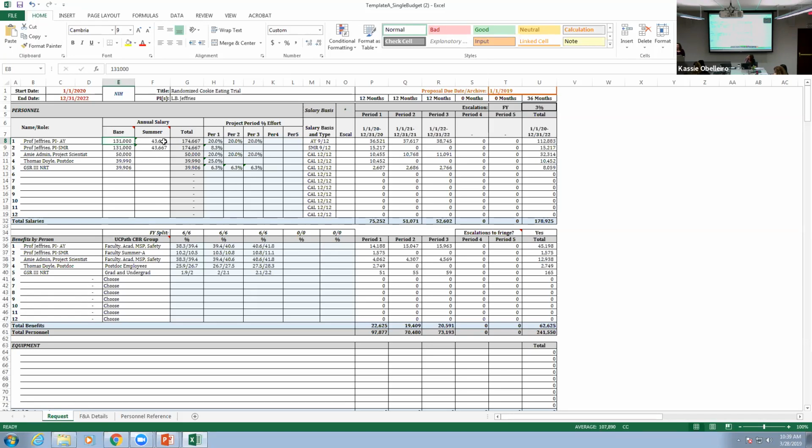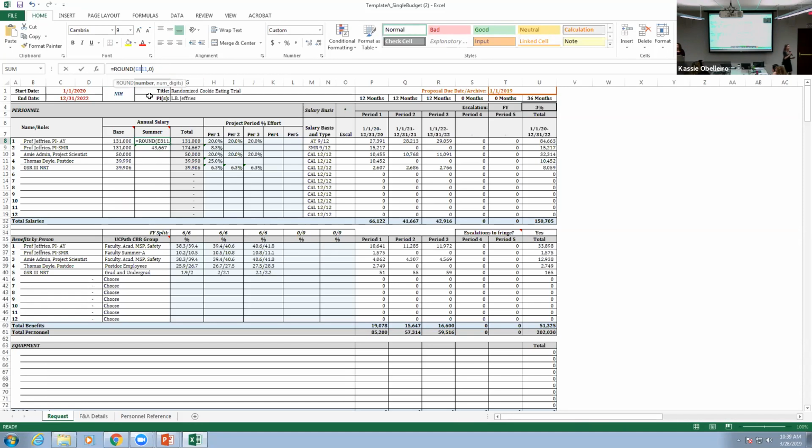If this is a 9-month salary, you're going to divide that by 9, and you're going to times it by 3. If this were 11, we would just divide it by 11. We wouldn't times it by anything because that's 1 month, right? Let me try it, divide it by 11. Okay.